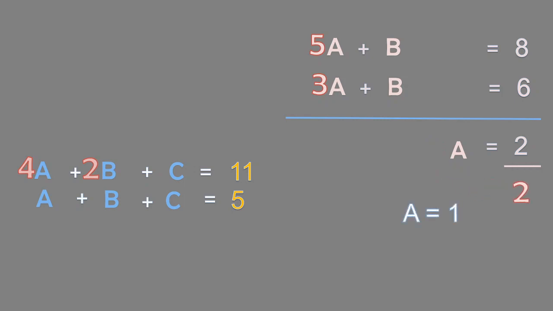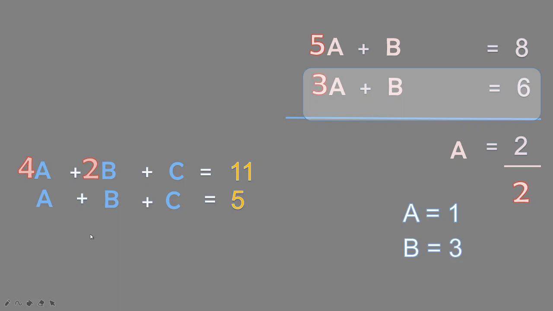Now substitute the value a is equal to 1 in this equation. So it will be 3 into 1 plus b is equal to 6, and from that find the answer for b, and you will get b as 3. You should also do this by yourself so you can understand how it works. And you have now the value of a and b.